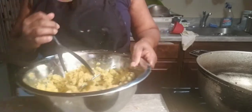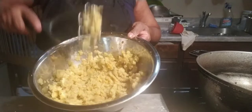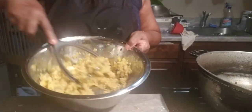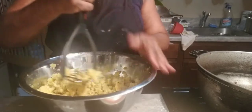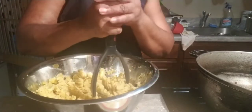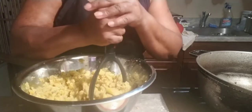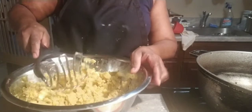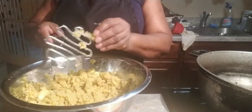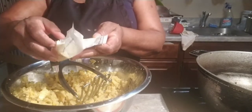I'm thinking that I'm gonna put some more butter. You see? Yes. And I'm gonna put some more butter. And then I'm gonna fry the last set of chicken. Taste it. Mm-hmm. Gotta get more butter.